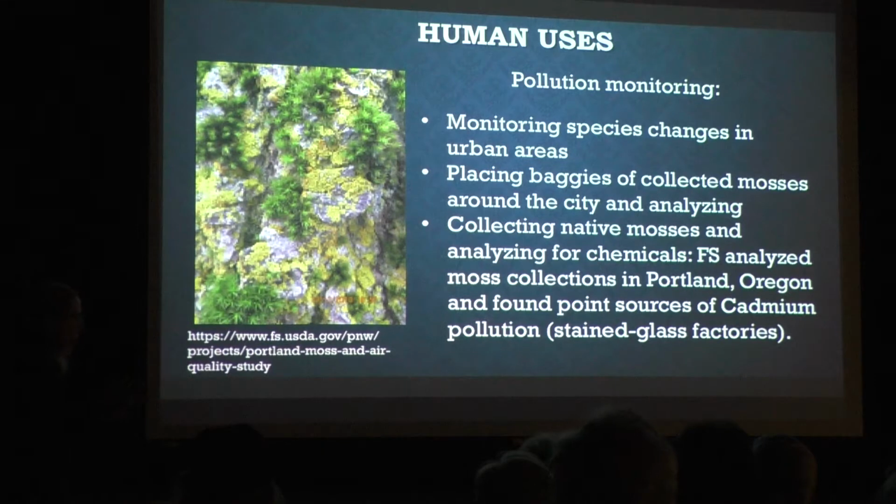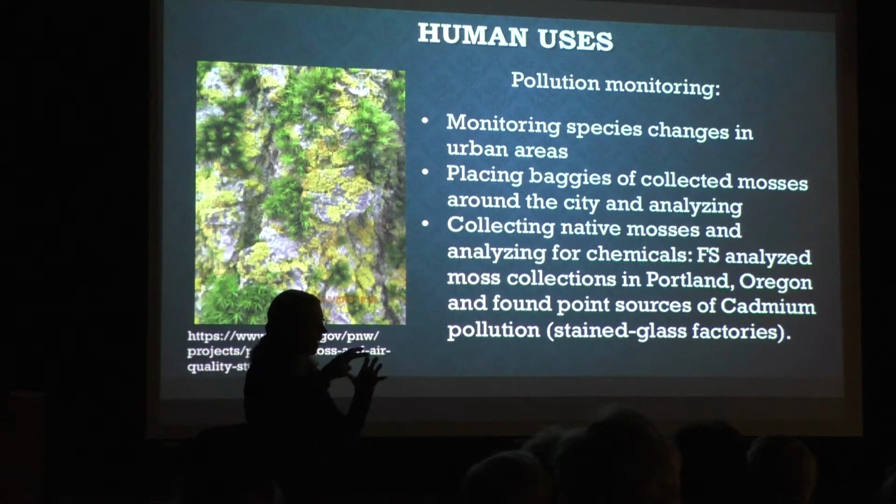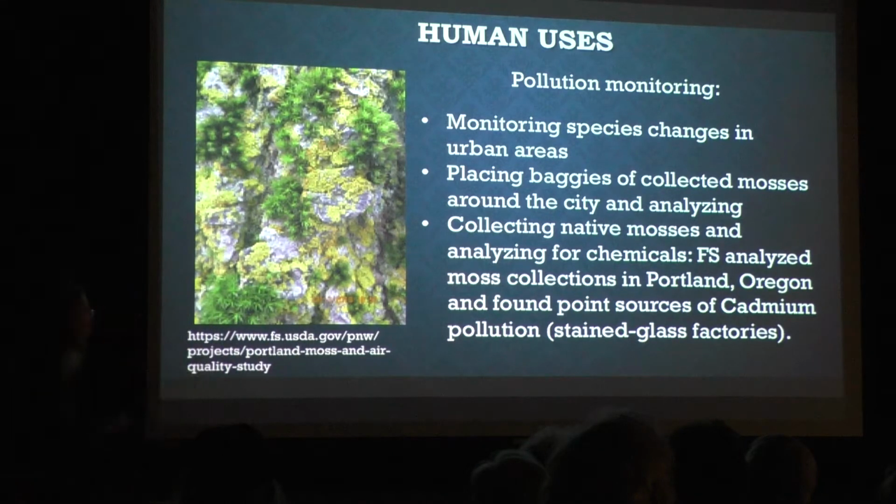They've taken like nylon, like I put baggies there, but it's really like nylon sacks, something that's breathable, or burlap, or something that is breathable. You can stuff mosses in there and set them out on the city and then analyze the contents after a while to see if you have pollutants.